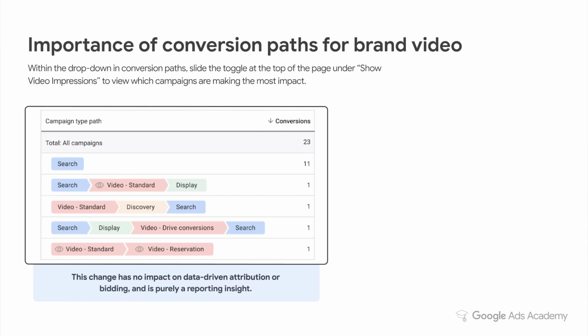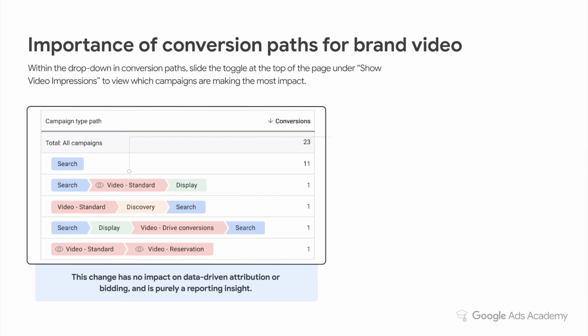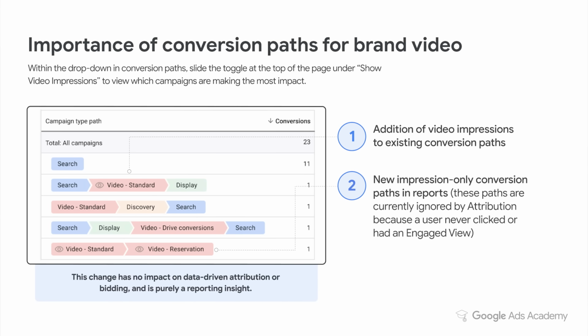You can dig deeper into the consumer journey in the account and measure the impact of adding brand and action together in conversion paths reports. Conversion paths reports go beyond click-based insight and measure the complete ad journey from video impressions to clicks to conversions. Advertisers who care about driving conversions and are buying video campaigns can better observe the measurable conversion impact of their video campaigns by adding impressions and view-through conversions in ads attribution conversion path report.